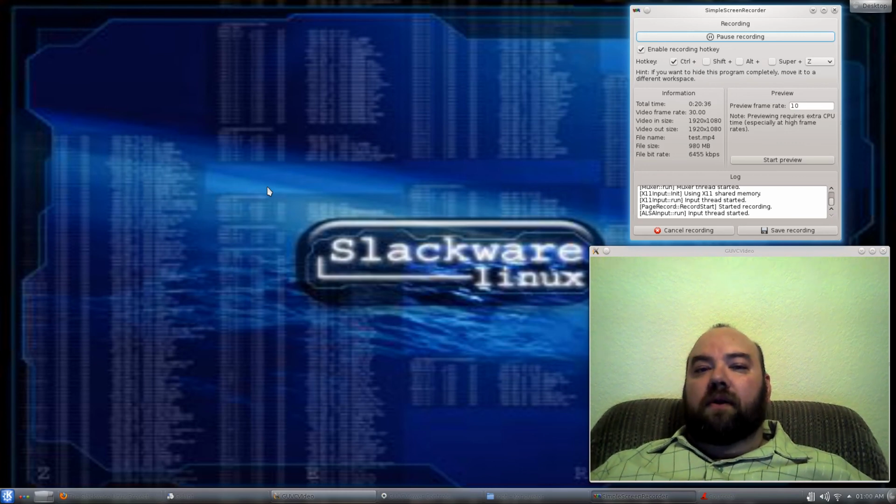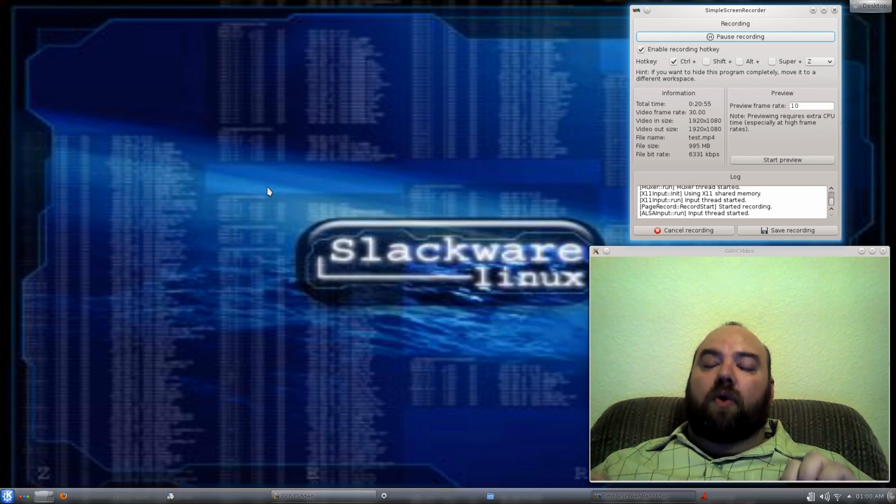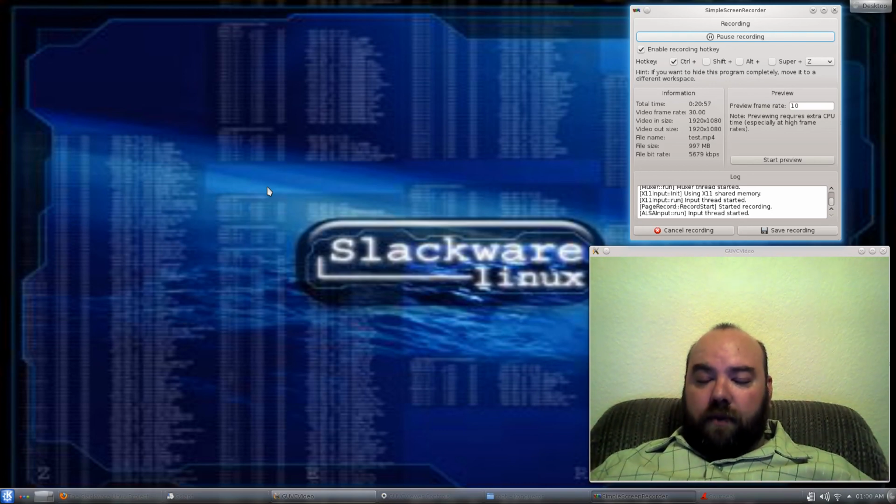In fact, you'll run into programs that won't let you run them, like VLC, for instance, which will not let you run as root, and other programs will do the same thing. So just a word of warning to anybody when you're trying out these things. If you're trying it out for one or two days, no big deal. But if you're going to keep it for a while, you'll want to create a user account, log in with that user account, and keep root only for those specific tasks that require root capabilities.